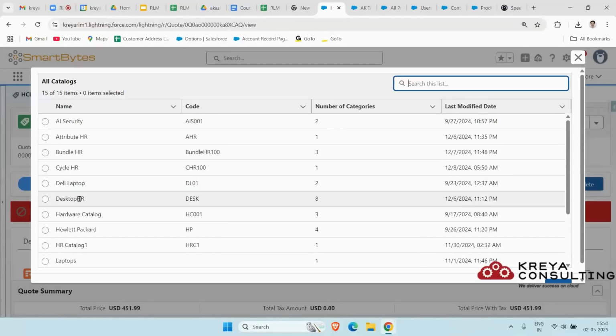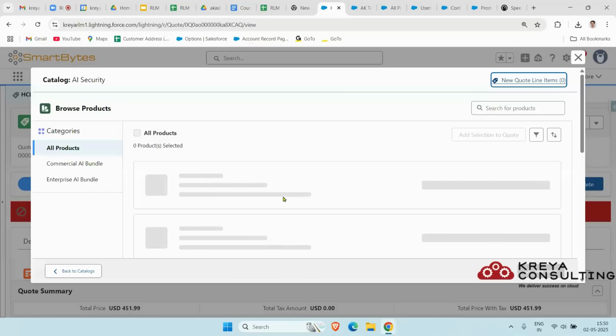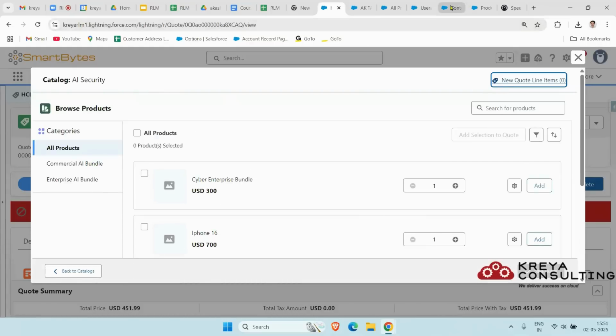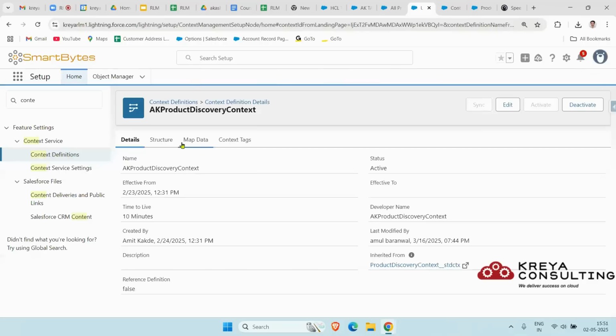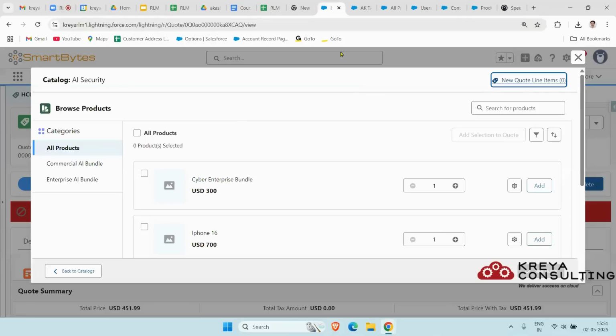These are all attributes. When you click on, let's say, AI security, and click on next, you're able to see the products here. You can see all these products because of this product discovery context definition. Unless you create this product discovery, you're not able to see the products in your UI.